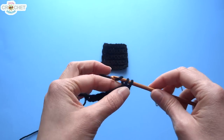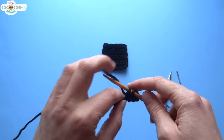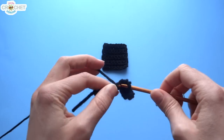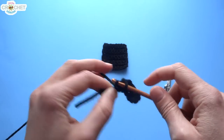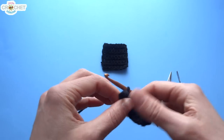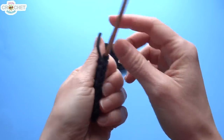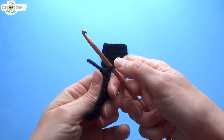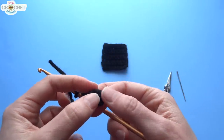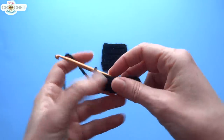We're going to single crochet. Every piece of the Enderman is made using single crochet. You're going to single crochet back across that foundation row — into the second chain from the hook and in each across. At the end of Row 1, you will have 8 single crochets. When you get to the end, it's always a good idea to count, especially when you're using darker yarn. Remember, it's best to start counting from the hook — you never count the loop that's on your hook. That last stitch is always a little funny; it tends to run down the edge. But remember to count it. You should have 8 stitches across.